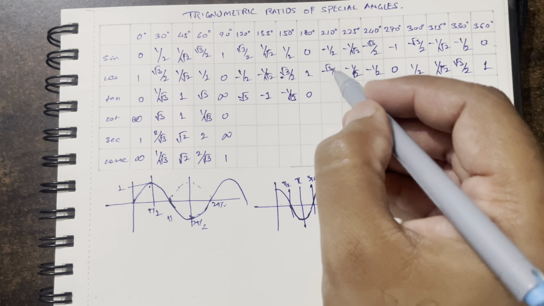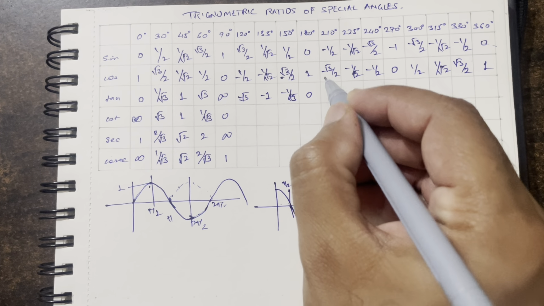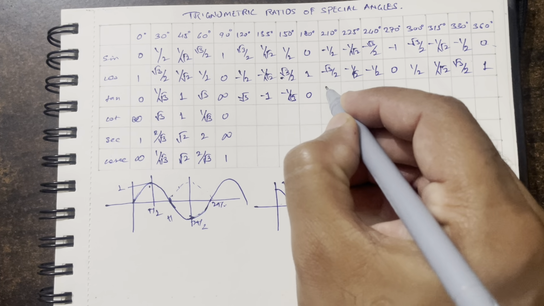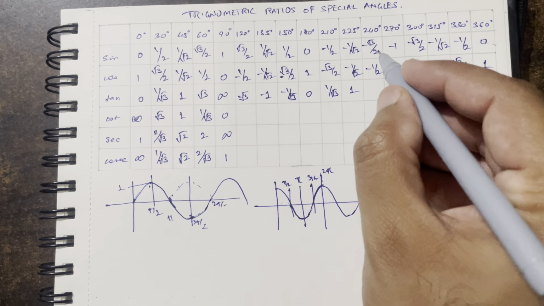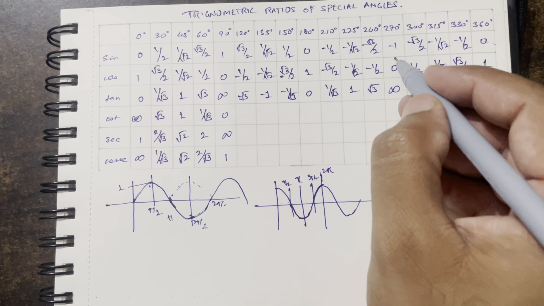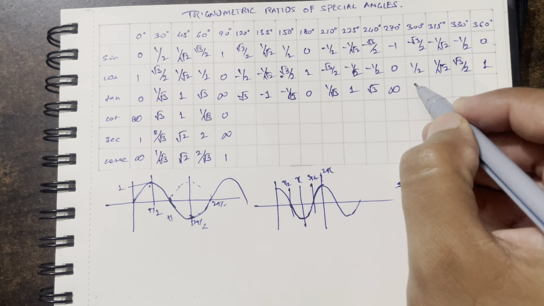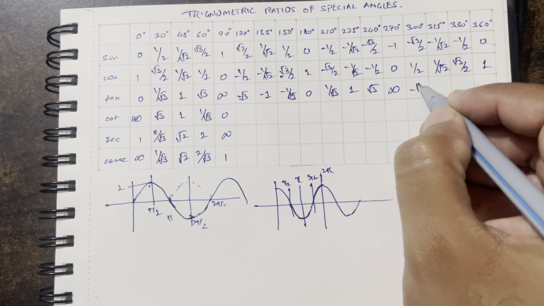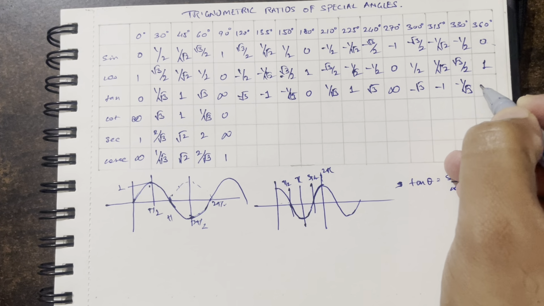Correct. Then continue these values. Here you can see minus 1 upon 2 and minus root 3 upon 2. This minus minus will become plus, so it will be 1 upon root 3. Here it will be positive 1, root 3, and then 0 upon this divider is 0, minus 1 upon 0, so not defined. Again, all these are minus signs, so we have minus root 3, minus 1 upon root 3, and 0.